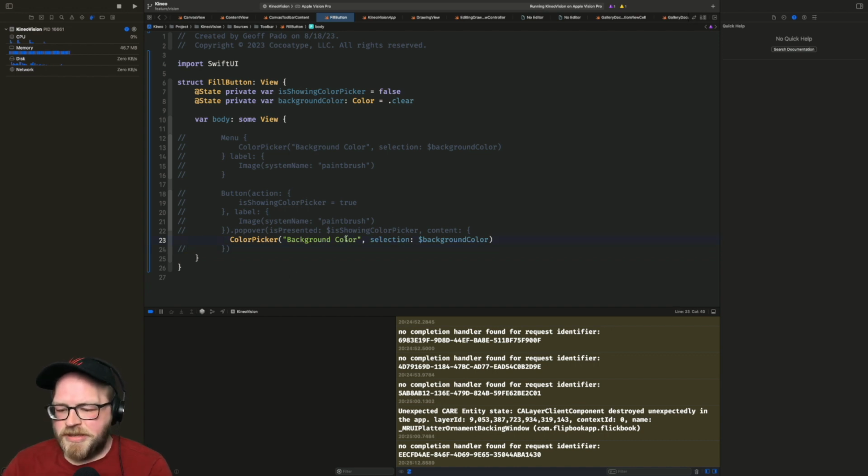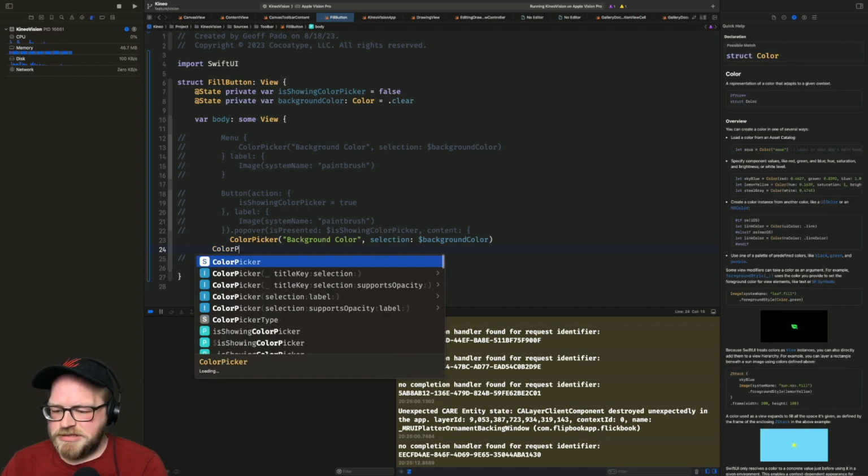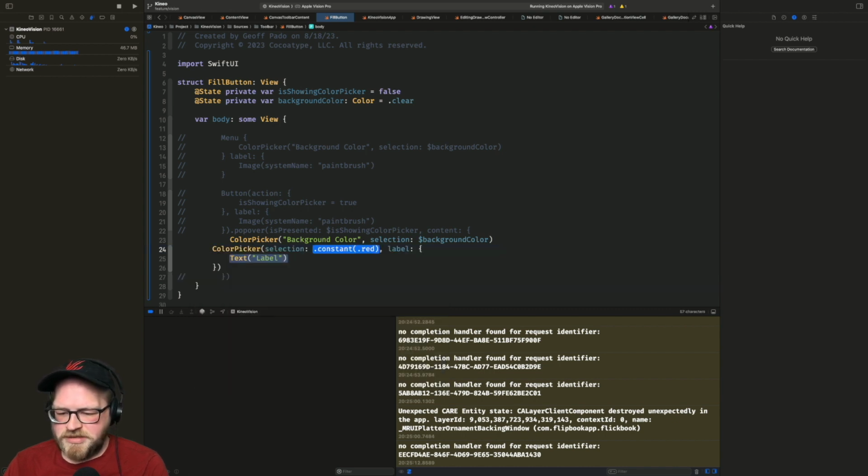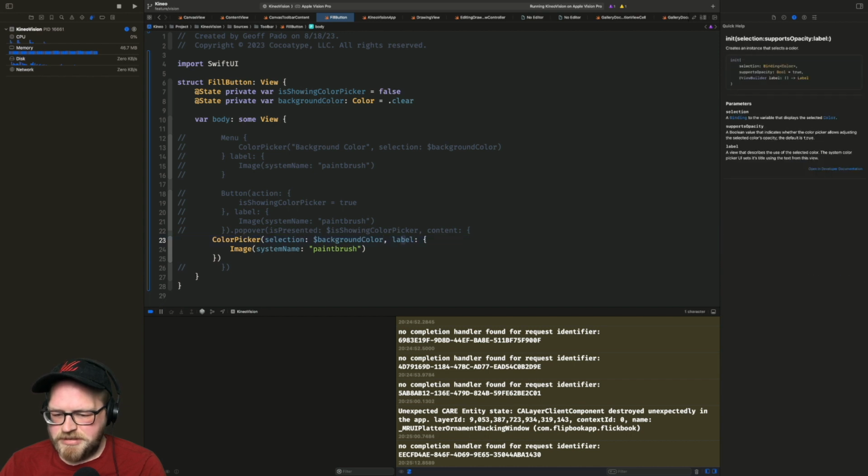Let's at least see what we have in terms of color pickers, like labels. Oh, we do have a label. Sweet. What if I just did that? Selection, background color. Which one is that? Background color, label, and then what if we just make our label this? Let's see if that's better, at least.